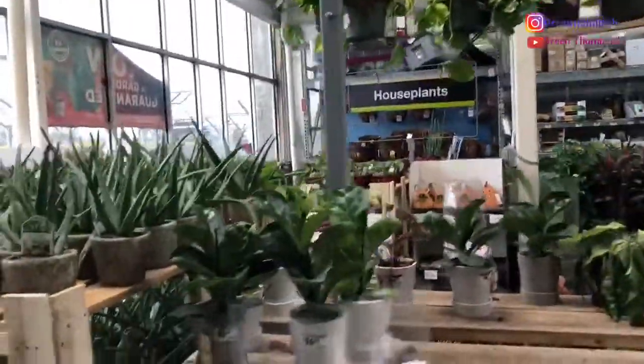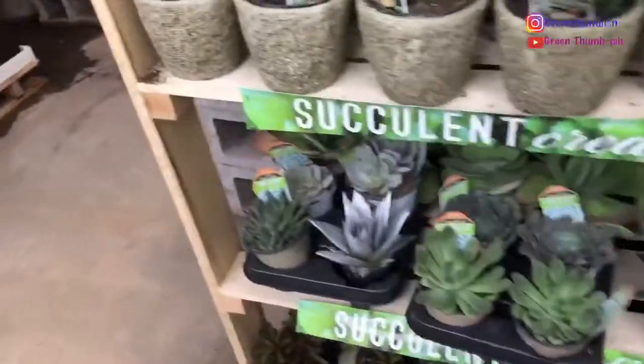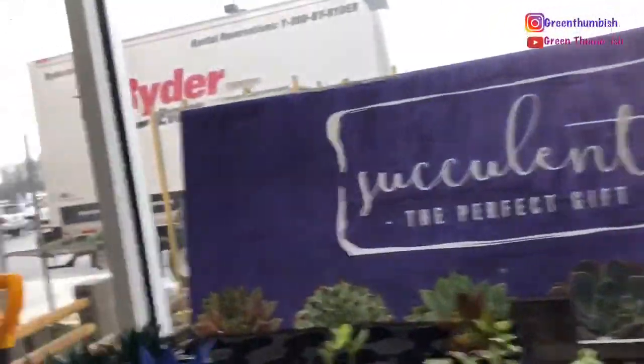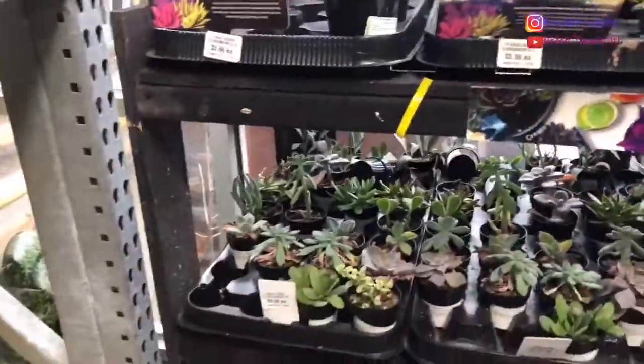The one positive, I will say, well, also, I did see some mealybugs over in the succulents. That's the second time this year that I've seen them. Both times have been at Home Depot. But from talks with other people, I guess you're bound to find some pests in the plants while they're in the store. So I don't know. You decide if you think that's that big of a deal or not.